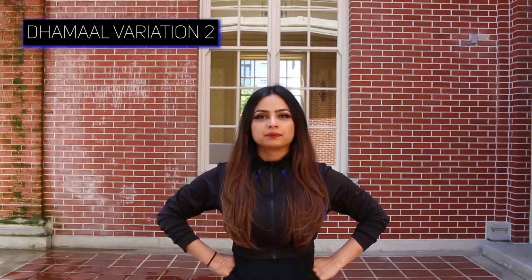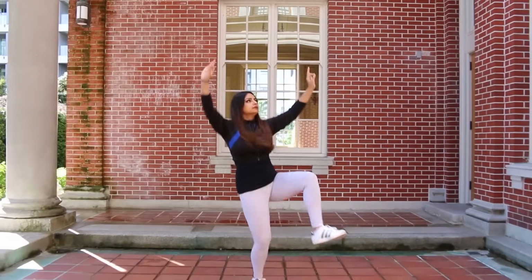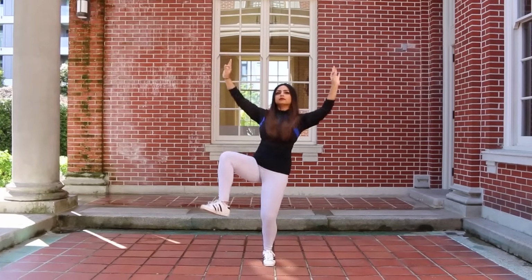Now we will learn a slightly advanced variation of Dhamaal. You can also call this step triple Dhamaal. This step uses all of the basics of single Dhamaal, but it can be slightly more challenging for your balance, which is why we lean even farther back in this step.